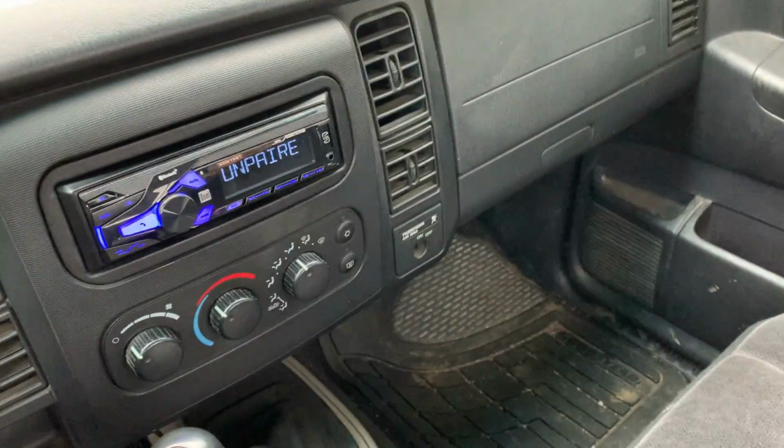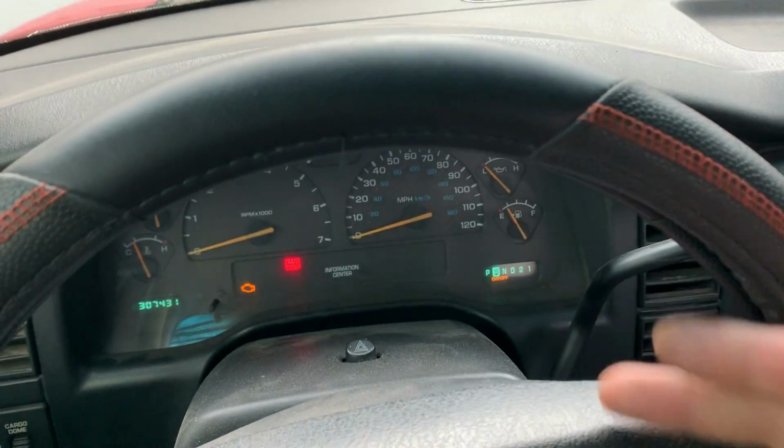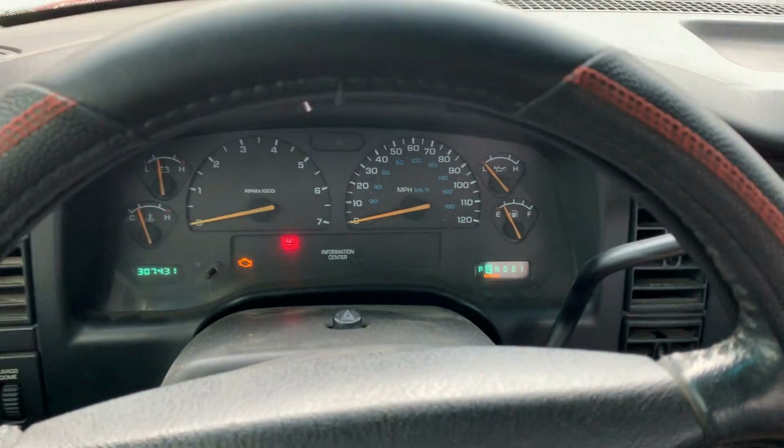And I use it like a beater truck. Just the other day, I took a bunch of scrap tires and scrap metal and trash out with it. Like I said, I tow with it all the time. I've got the toolbox back there for all the spare stuff. But this is a facelifted interior, so this has the newer style dash in it, the newer style gauge cluster. This thing's mad because there's no auto in it, so now it just cycles through the gear indicators here.